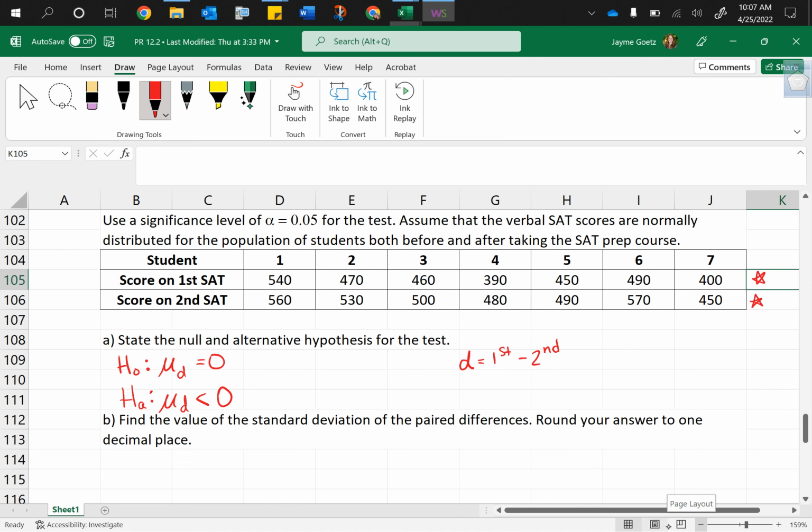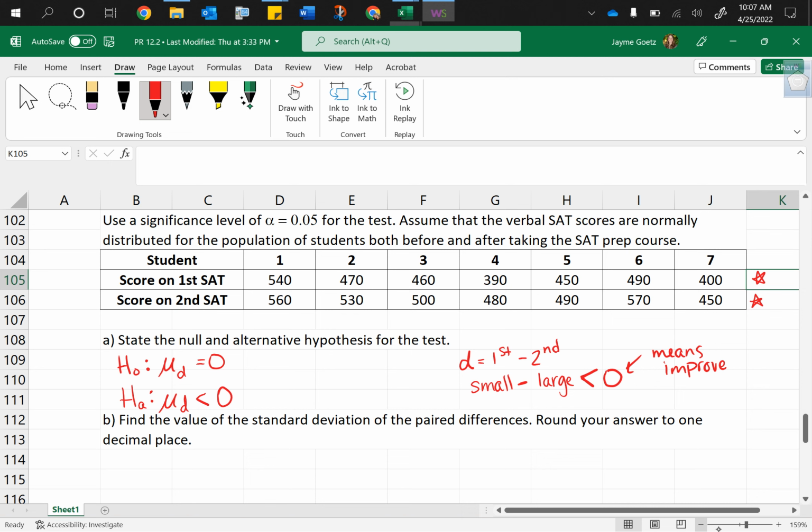Your first score should be a small number, and then you're going to take the prep course, and your second score should be a higher number, so it should be a larger number, right? So when we take the difference, which they told me they want it to be first minus second, if I'm going to take a smaller number minus a larger number, I'm going to get a number that's negative, right? Which means it's less than 0. That means improvement. Okay? And that's very hard to wrap our heads around.